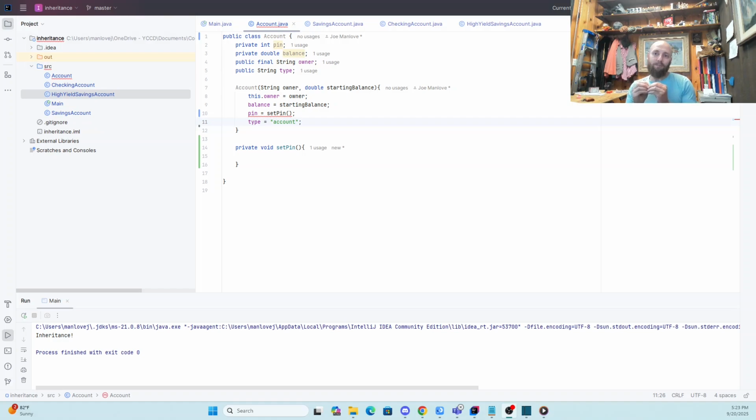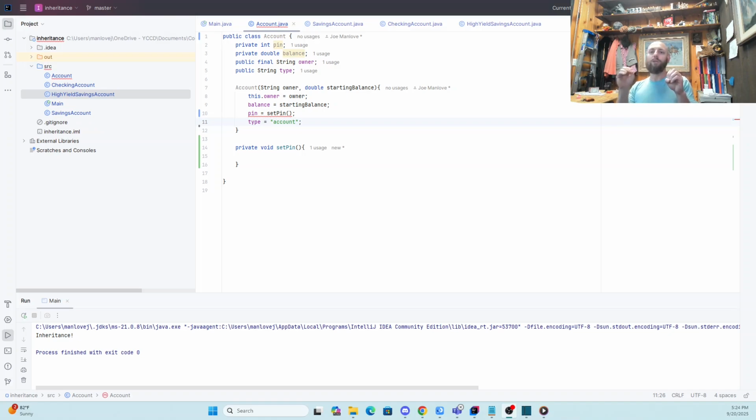The advantage to having all of the code in one place is that if I were to write, say, a way to adjust the balance of an account, if I wrote that separately in the savings account class and separately in the checking account class, then what could happen is I could discover a bug in that method and then go in and change the way the savings account method works and forget that there is a separate way for the account balance to be adjusted in the checking account.